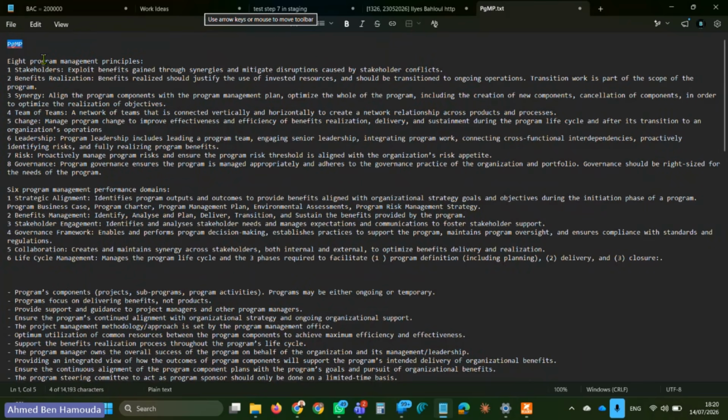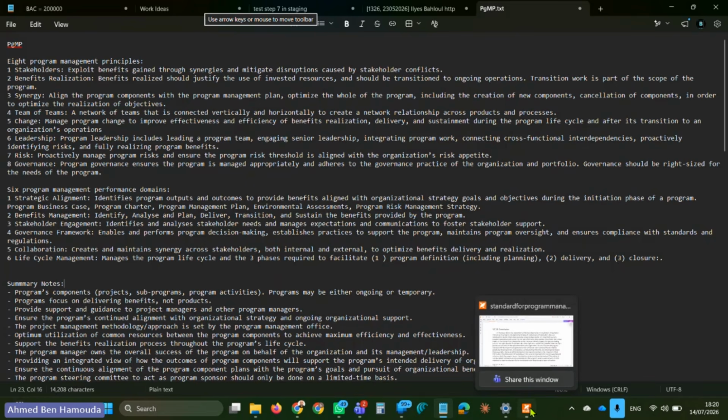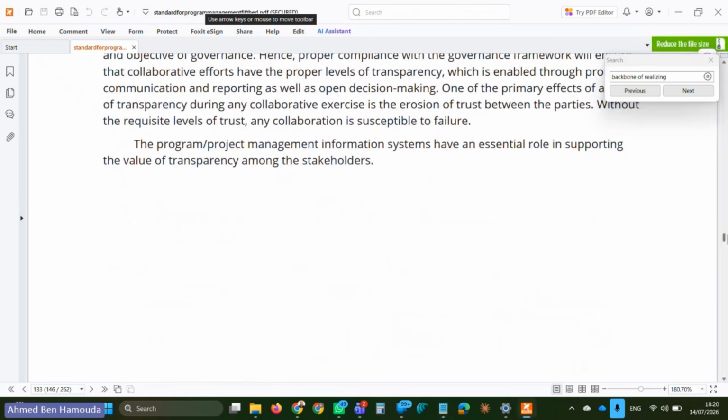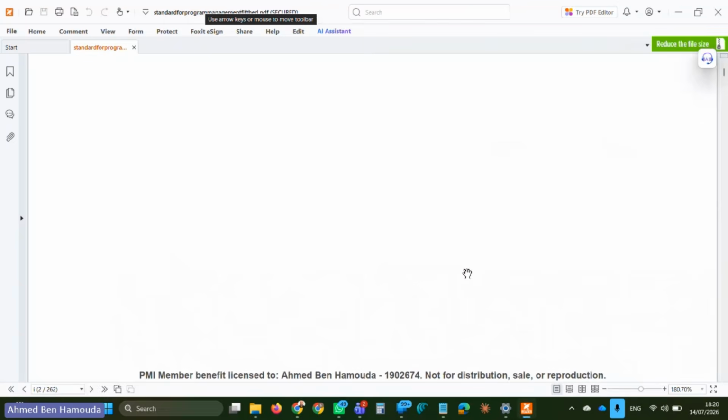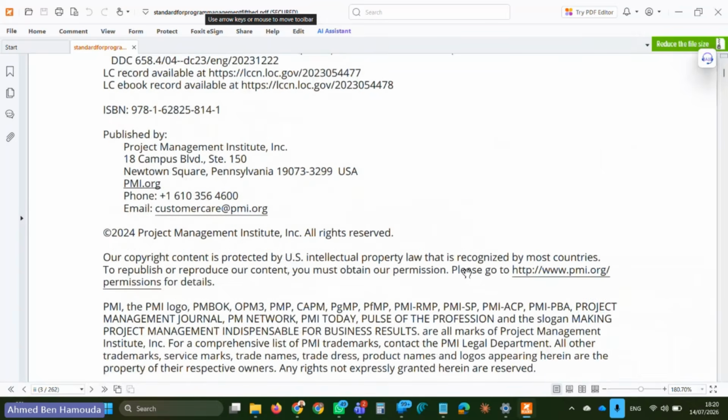So we start with the principles, the 8 principles, the 6 performance domains, and then the summary notes. All right. Let me just quickly go back to the table of contents, just to be sure that we have covered everything in those notes.